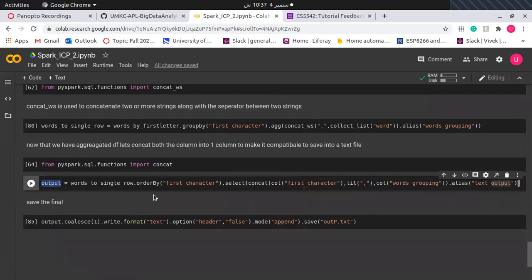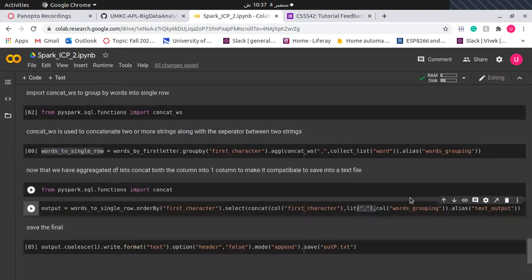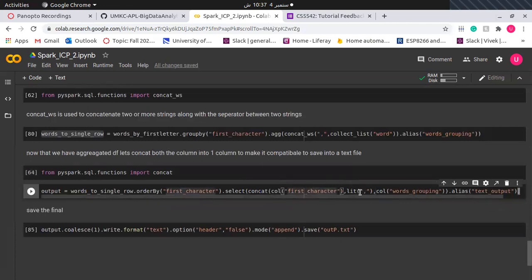I'm going to order this RDD by the first character. I'm going to concatenate the first character, for example T, with the literal value, then the separator, then the words grouping. The words grouping means, for example, all the words starting from S, so they will be in a single line. I'm going to name this the text output.